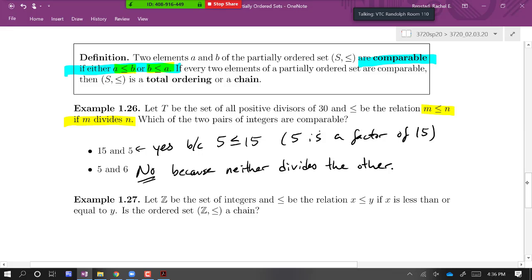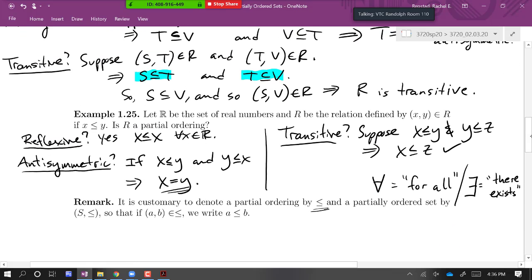Look at the last example again with the real numbers. This is a total ordering because no matter what two real numbers you pick, any two real numbers you want, x and y, either x is less than or equal to y, or y is less than or equal to x. And we'll just note that the or equal to part is crucial there, because otherwise, if you pick the same real number, then it's not comparable to itself. But that would be a total ordering.